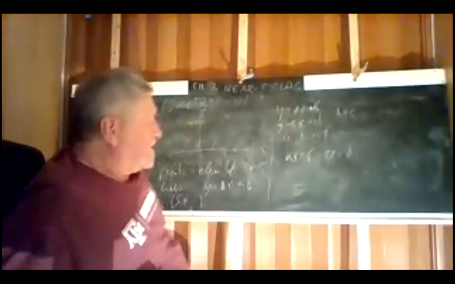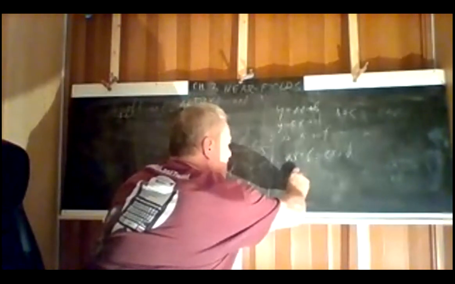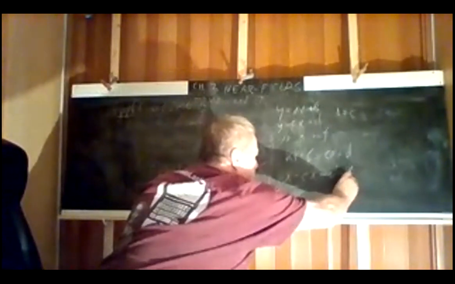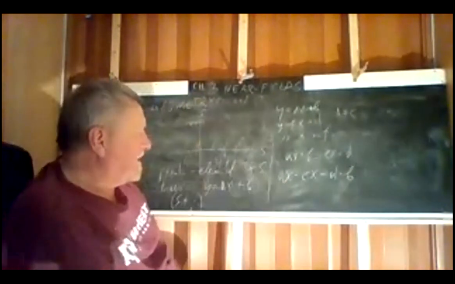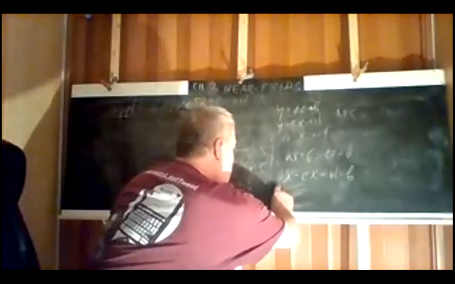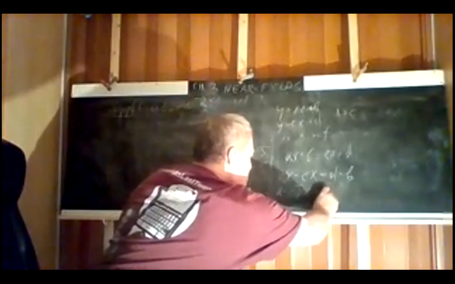Excuse me, just a question. I cannot read the last line, probably because I don't have a very good connection. So if you can read it. I'll better write it. So if you have this, you can write a times x minus c times x is equal to d minus b. Ax minus cx is d minus b. Okay, thank you. You have the correct distributive law. I tend to write this as a minus c times x is d minus b.